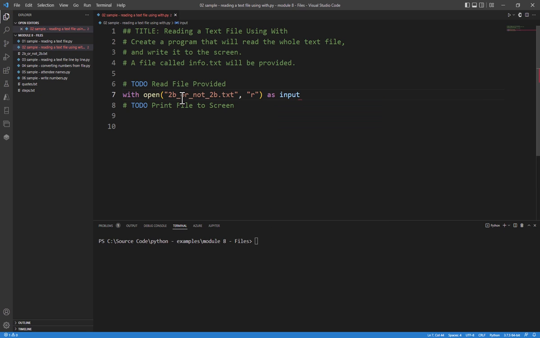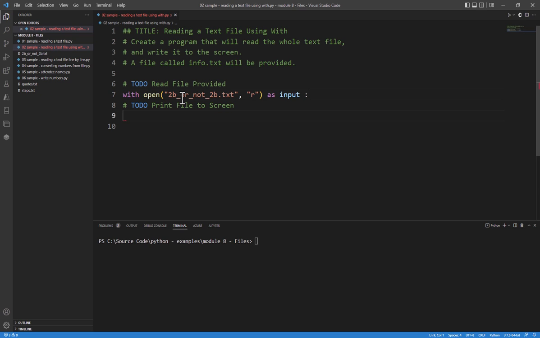In this case, we're going to still use input. This is going to create for us a block of code that inside this block of code, we're going to have access to the file. So we have to use a colon afterwards, just like we saw when we define a function, or when we use a for loop or while loop or an if statement. In fact, anytime we have a block of code, it always starts with that colon in the preceding line.